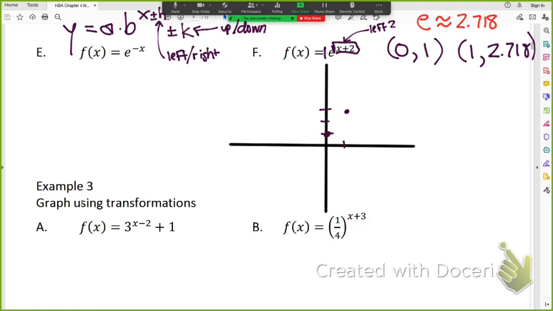All right. So I graphed my original 2 points, the 0, 1, and the 1, 2.7. And then I do my translations. Left, right, up, down. So I take these 2 points and I move them left 2. Ish there. Still gets close to 0. Still has an asymptote at 0. It's just my points get moved left 2 before I'm done finally.